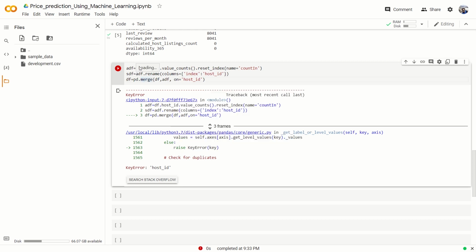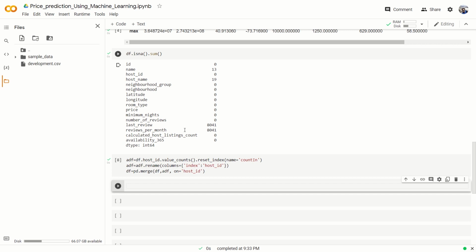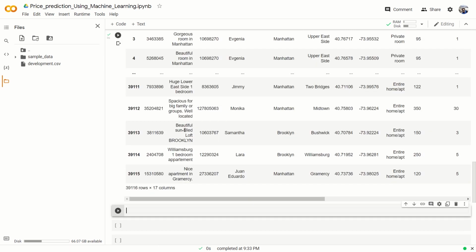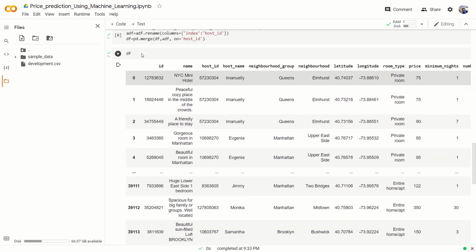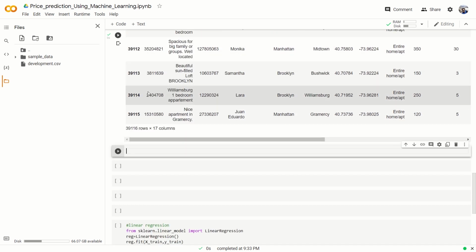Right, so we already have ADF to reset number name equals count in, right? So what if I just, alright, I got it. It's ADF here, so it's a simple spelling mistake that I missed. Yep. Alright, so let's print out the data frame here. We have just updated the index as you know, and we have different values here.